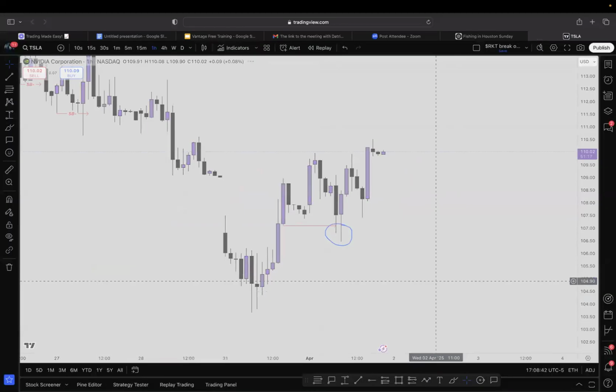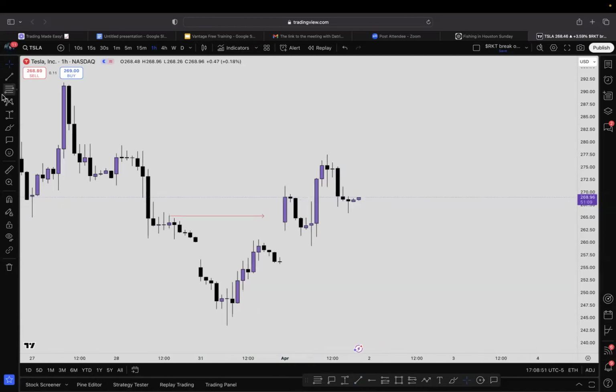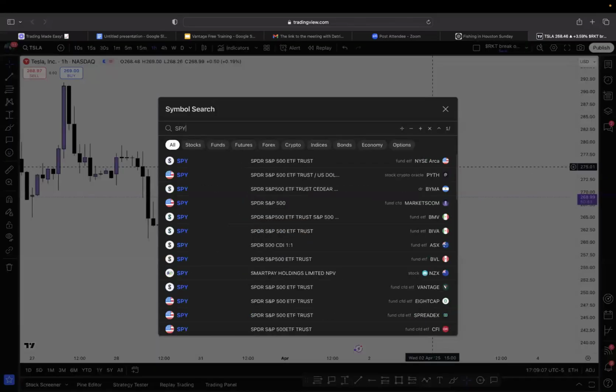All right. Another one, if we go to Tesla, you can see we had a shift to the upside here. Here's our first low. This is a first low because that's the first low placed after the bullish range. We pivoted up, pushed back down, new high. First low, manipulation here. And let's do one more.